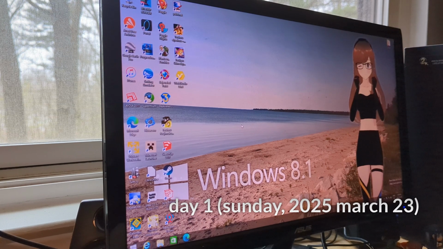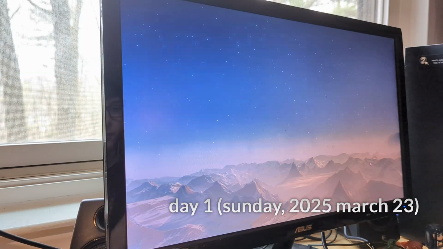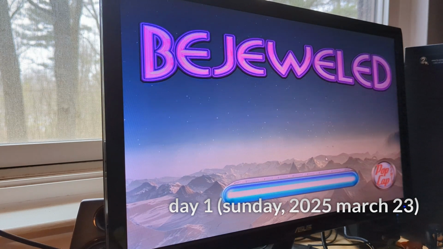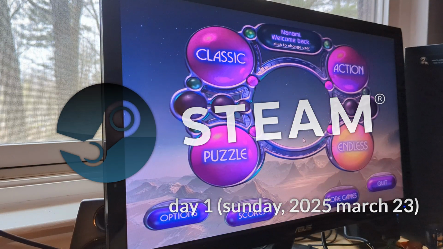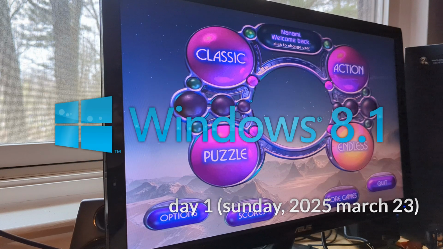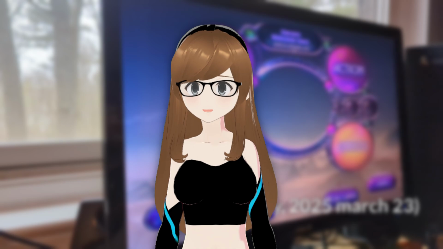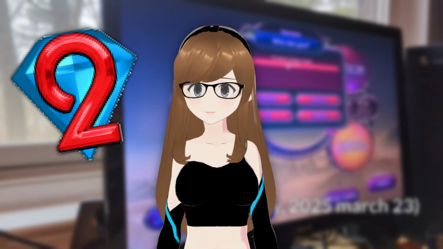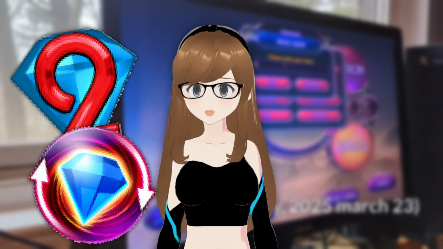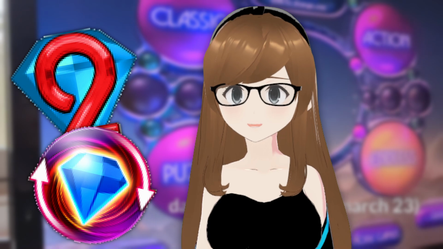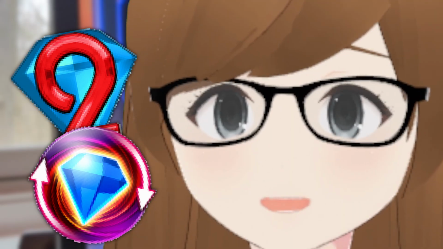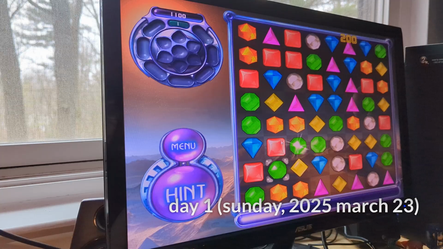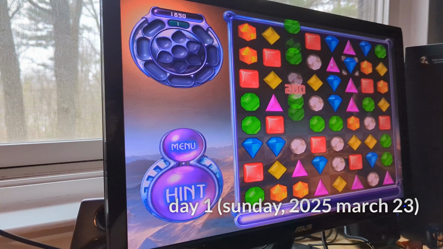When it came to the game that I decided to play, Bejeweled 2, which I think is a really cool game. And this version of it, which is not the Steam version, doesn't have the best compatibility with newer versions of Windows, and so the screen gets a bit stretched. By the way, I played a lot of Bejeweled 2 and also some Bejeweled Twist in this video, so if you like those games, then I suppose you should get comfortable, because there's going to be a fair bit of Bejeweled 2 and Bejeweled Twist in this video. I've spent hours upon hours playing this game.